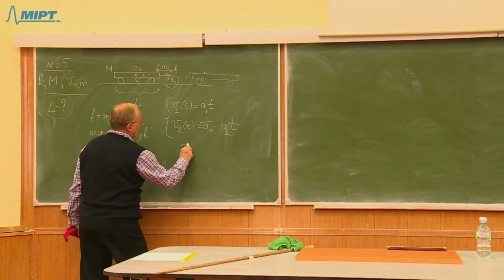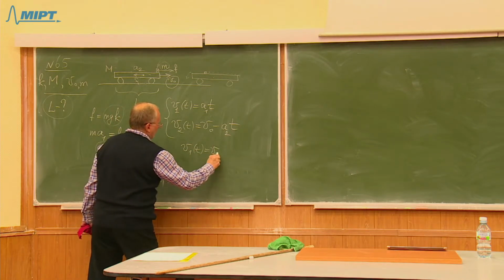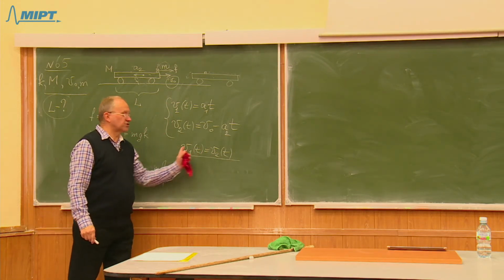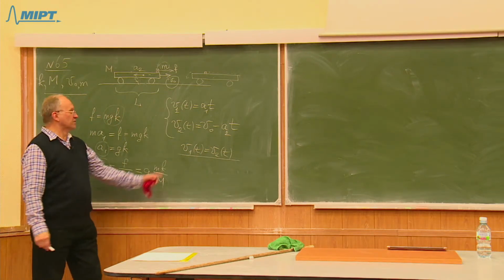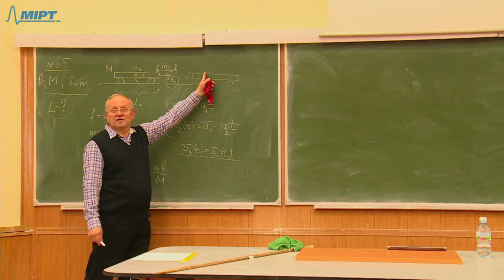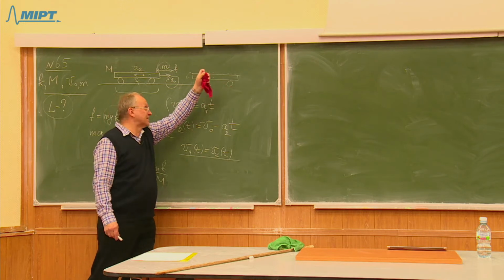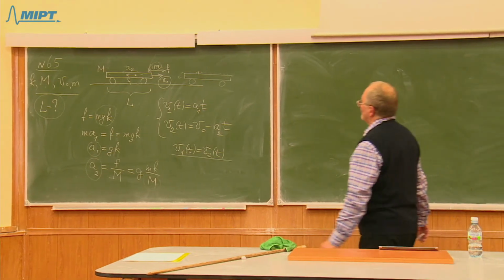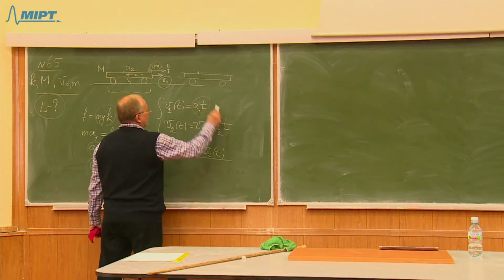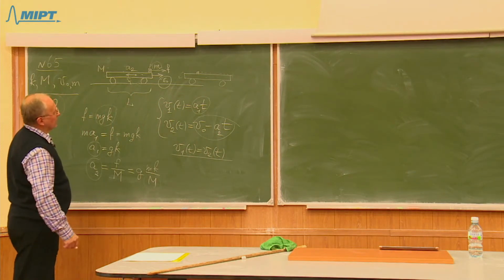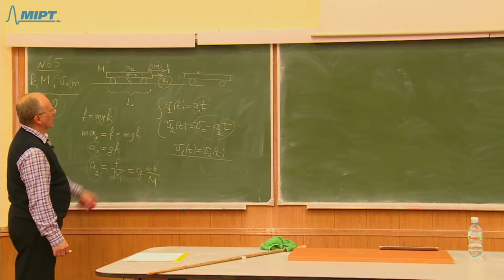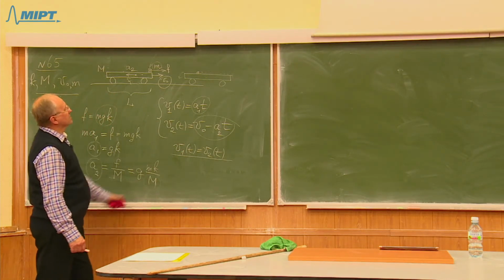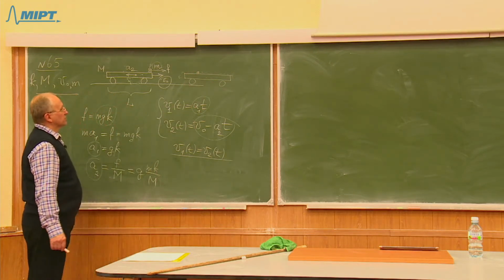We know the velocities, and this condition defines the moment of time t when the velocities of the two bodies become equal, which means that at this particular time moment, the small body will stop sliding and will stick to the surface and move together with the surface of the car. So by equating these two expressions, we immediately find the time moment t, which will define the last moment of slipping of the small body on the surface of the car.